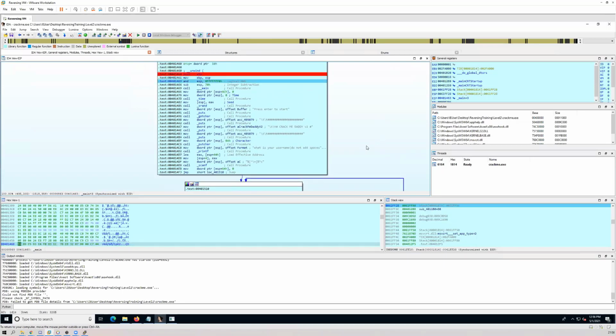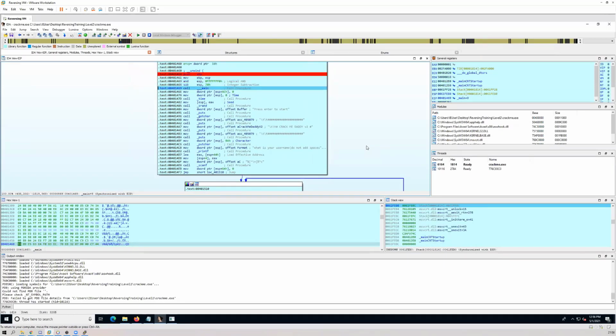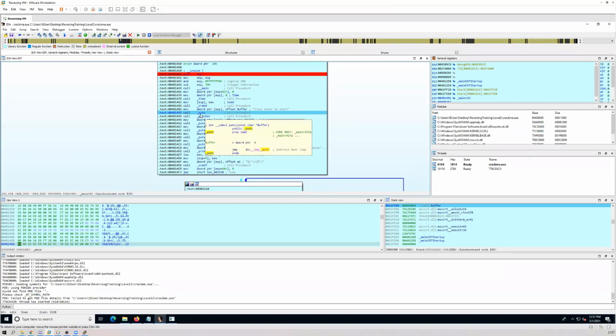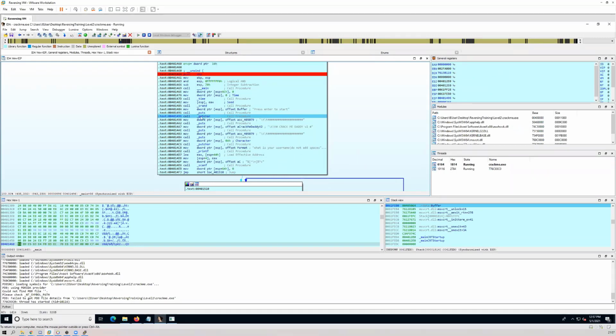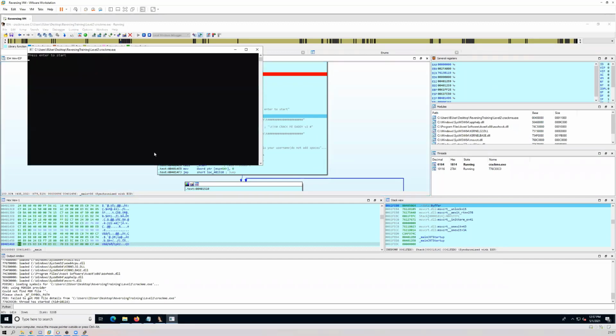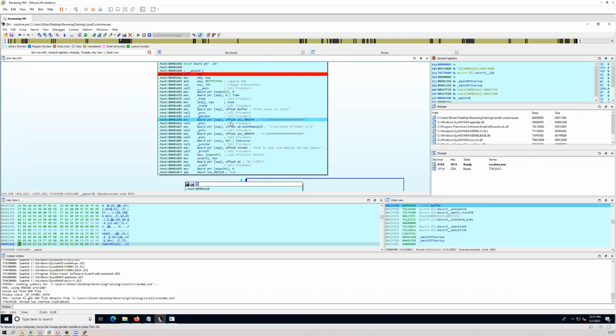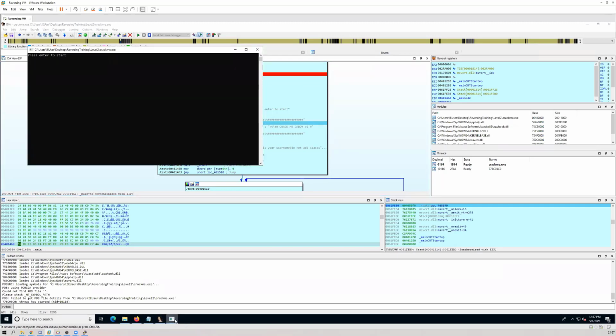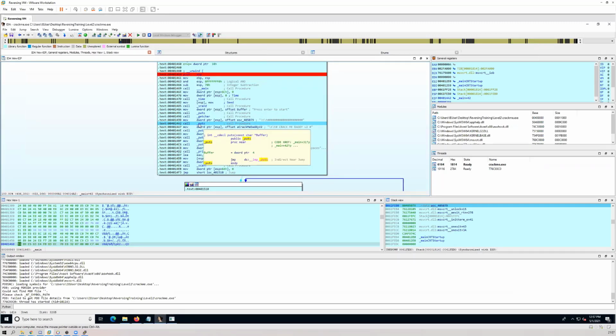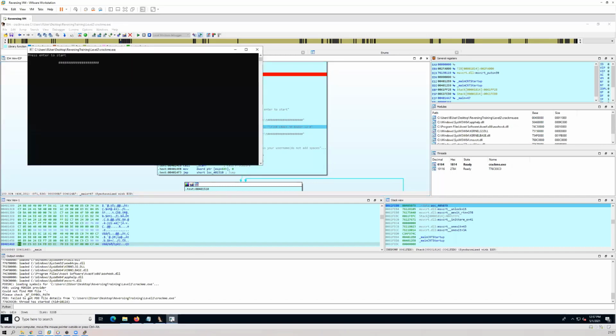So press F8 to continue the execution, F7 to go into a function. If I press F7 on puts, for instance, right now I'm here, it's gonna go inside puts, but if I press F8, it's gonna jump over, right? So it's jumping over. Now it's waiting on getchar. So it says press enter to start. There you go. I press enter and then continue, and now it's moving this offset into this pointer. And now the pointer is there, but now is it calling puts? It's gonna drop it on the screen, right? Boom. Now it's on the screen.